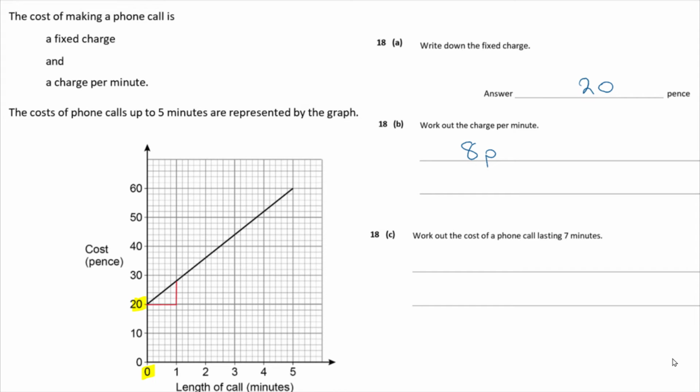So work out the cost of a phone call lasting 7 minutes. Okay, so the cost is going to be the 20p standing charge plus 8 lots of the number of minutes, isn't it? If I let m be equal to the number of minutes, then the call costs 20p plus 8p per minute. So now I know the number of minutes is 7, the cost is going to be 20 plus 8 lots of 7. 8 lots of 7 is 56, and 56 plus 20 then is 76p. So the cost of a phone call lasting 7 minutes is going to be 76p.